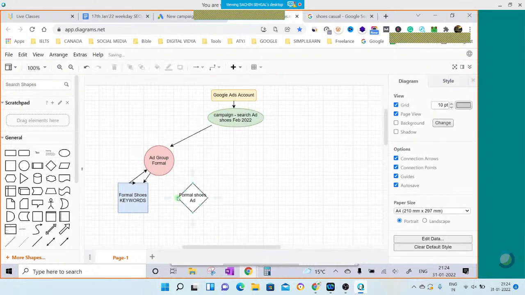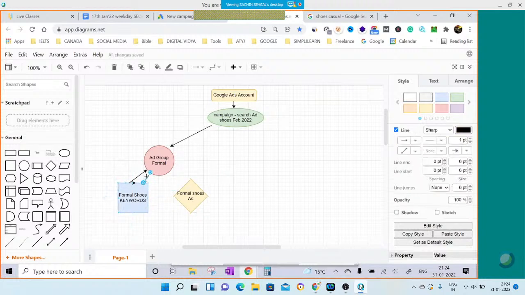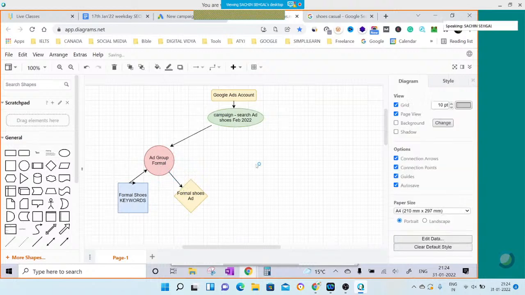Okay. Why? There's a reason again. What is the reason? The reason is that this ad is coming from this ad group, or being inserted inside this ad group basically.